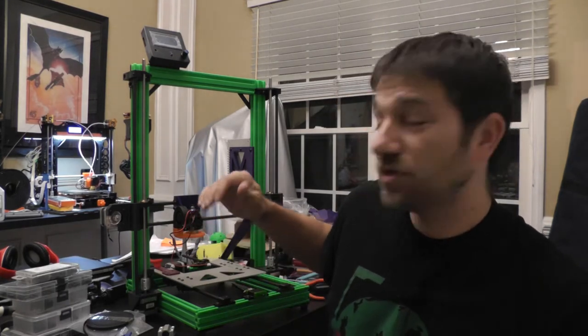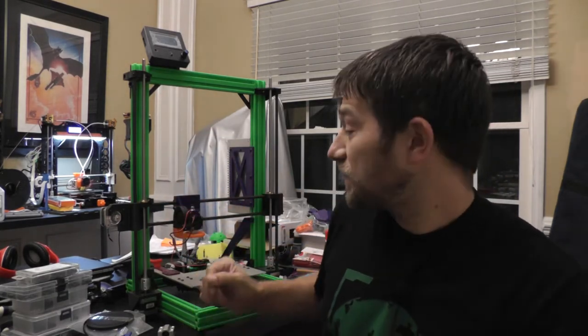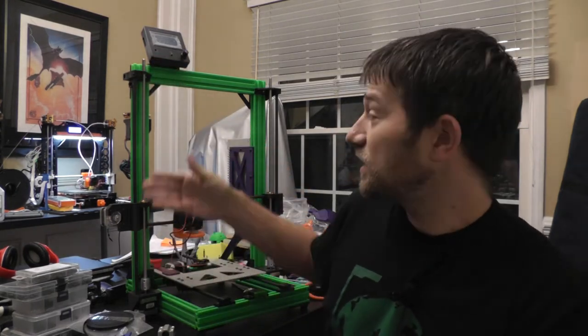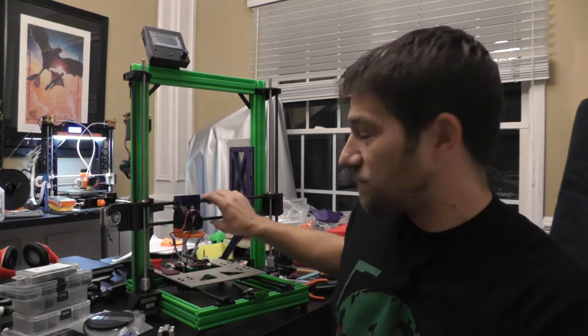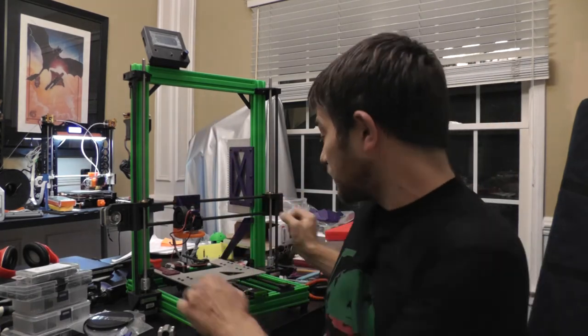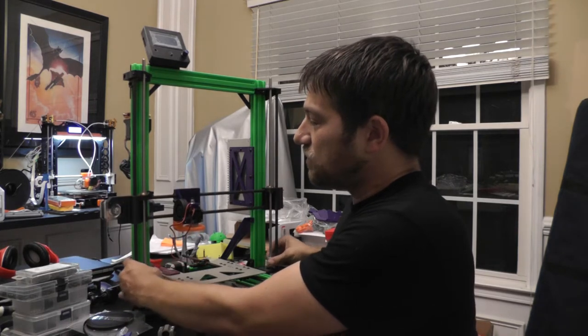So straight off the bat, I can tell you these work really well for the Z rods, because they have a lot of strength in this direction, and they're not going to bend on you. Any bending that you normally have maybe in this direction or this direction, you're not going to have in the Z direction. As you can see, if I move these in sync here, they move very smoothly.